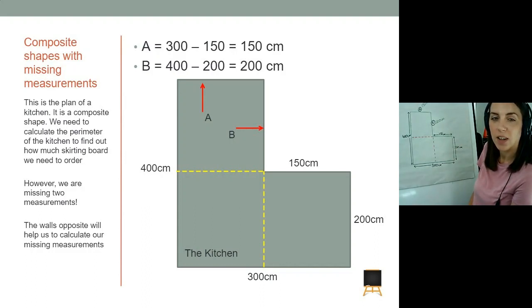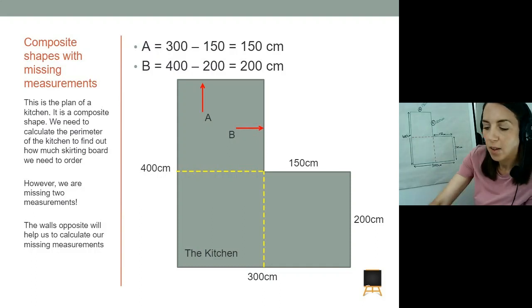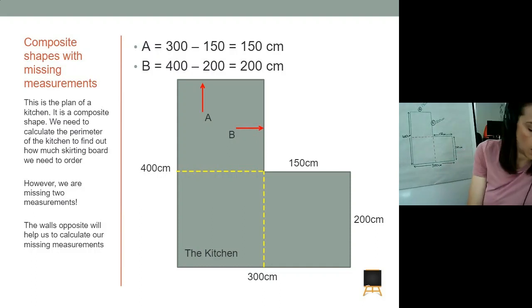Is everybody okay with that? Any questions at all? Anybody want to have a go at calculating the perimeter? You okay with that one? I don't think I actually calculated the perimeter at the end of this one. I was just looking at the opposite sides. Anybody want to have a go?